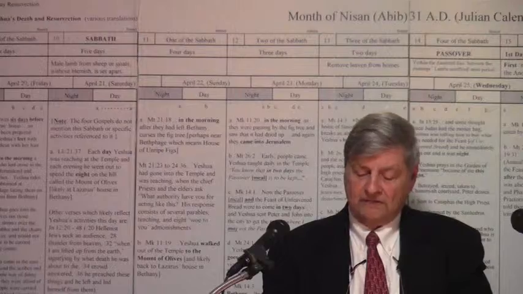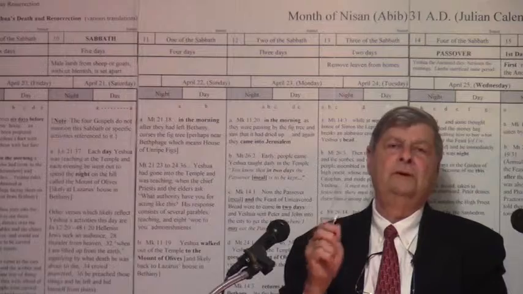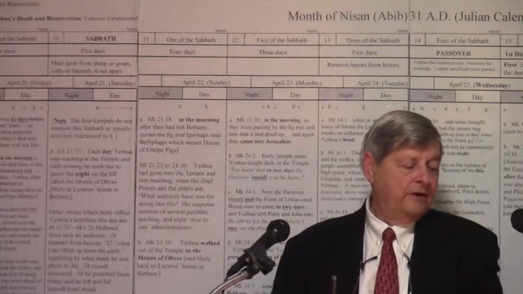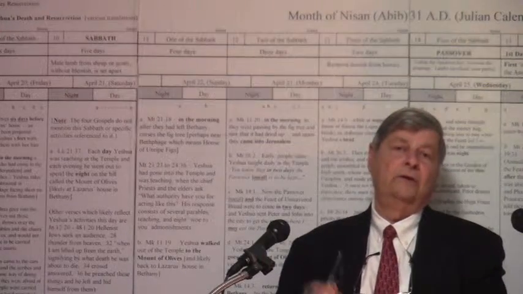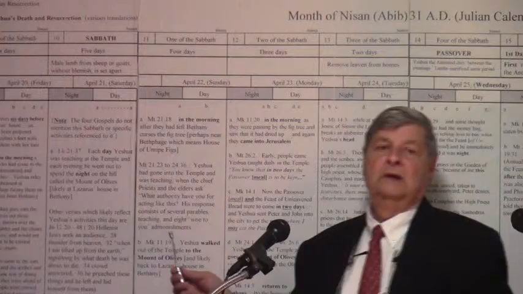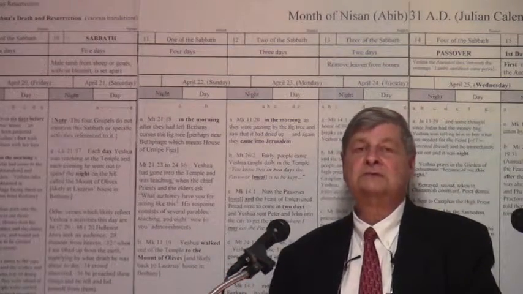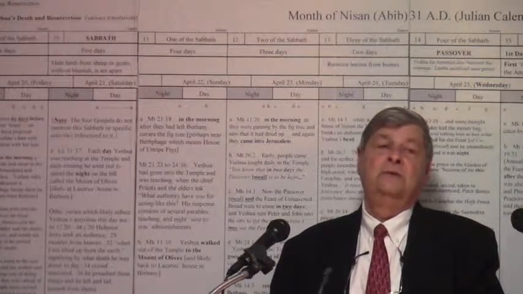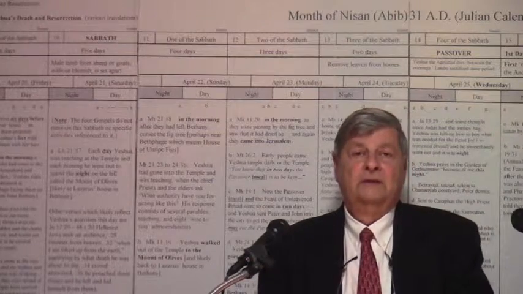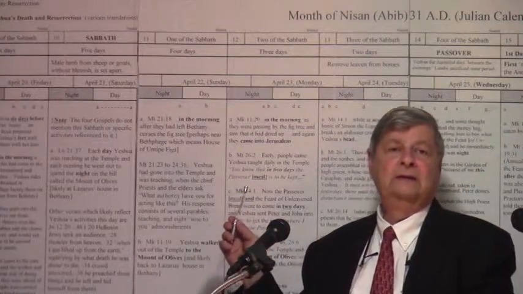Well, using the work of Gene Meese, they have come out and determined that Passover only occurred twice during the period of 25 BCE and 38 CE, only twice. One of those is too early. Our Savior was about 30 years old when he began his ministry. One of the days when Passover occurred on a Wednesday, he would have been too young. 31 AD fits. And I'll show you, if we have time, why 30 AD does not fit.